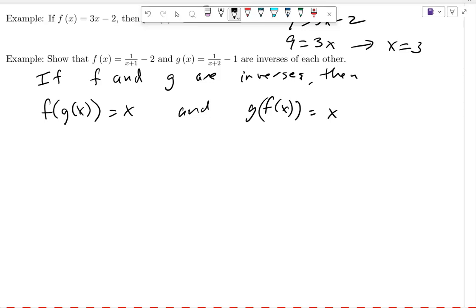Remember that if they are inverses of each other, then we have to get back to where we started, no matter which order we do it in. Okay? If they're inverses of each other, you have to get back to where you started no matter what. With the shoe example, if you start by putting your shoes on and then taking your shoes back off again, you end with your feet. If you started with shoes on, take them off and put them back on again, you end up with shoed feet. Okay. So let's talk about composing these two things.